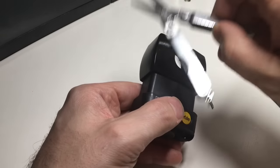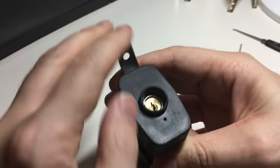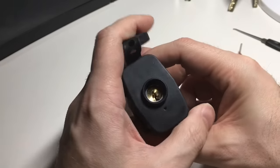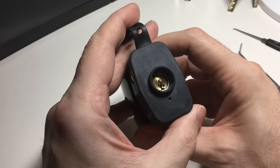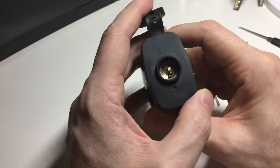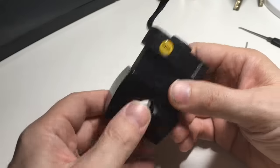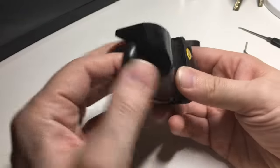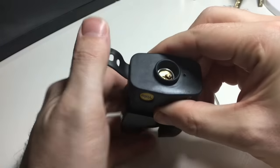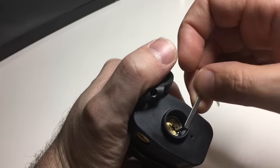It's quite a heavy lock actually. Let's have a look inside. Got a sort of standard Yale keyway — I'll try and work out the keys in a minute if I can get into the lock. Quite small, so maybe not the full-size euro Yale keyway. Tension is going to be hard because there's quite a big lip there — about eight millimeters down — so tension might be difficult. The shackle feels very solid in there.